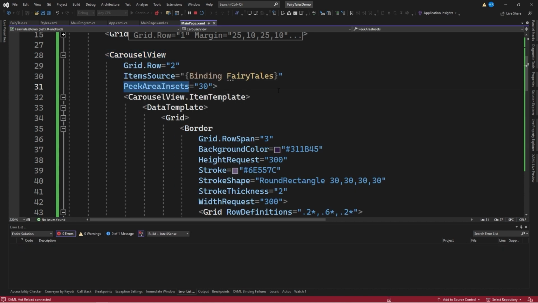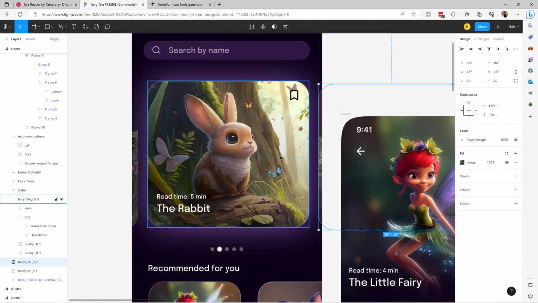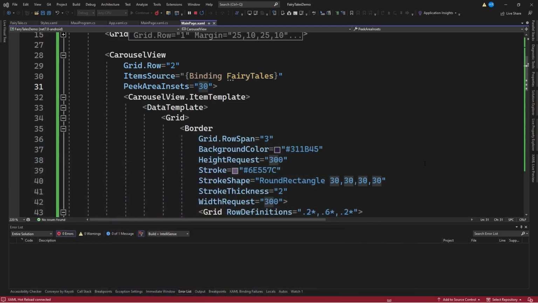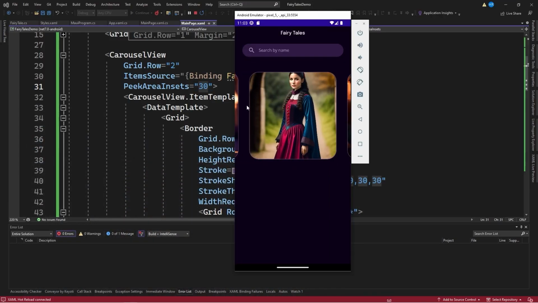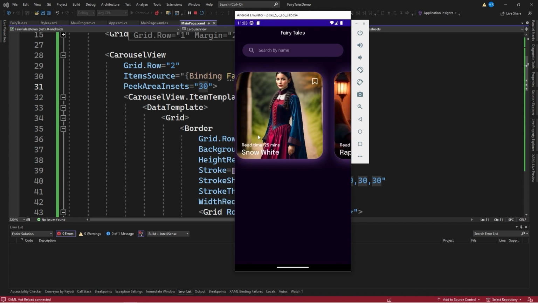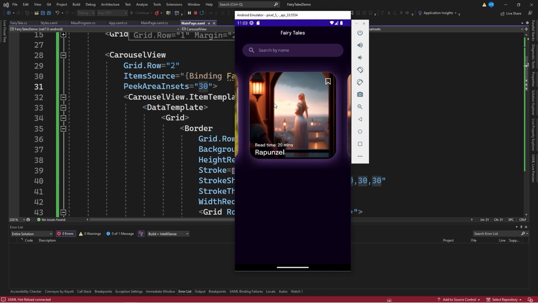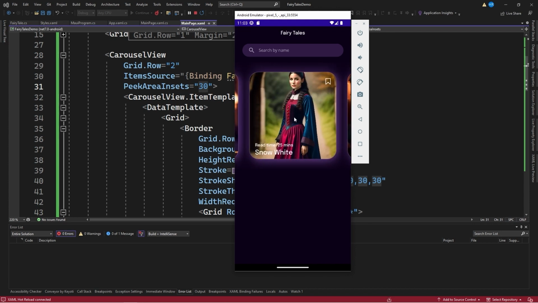This property allows us to indicate that we want to see a small part of another of the elements, and this area that we're going to visualize can be modified through this property or this value. In this way, if we go back to the emulator, we can see that we can now view each of the previous and next elements, or we can see a small part of each of these elements satisfactorily.